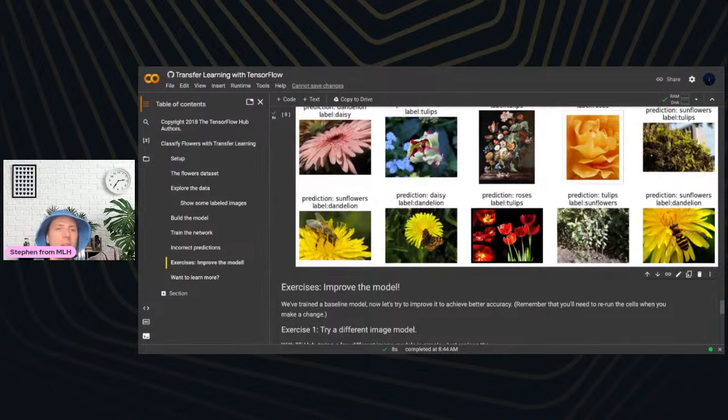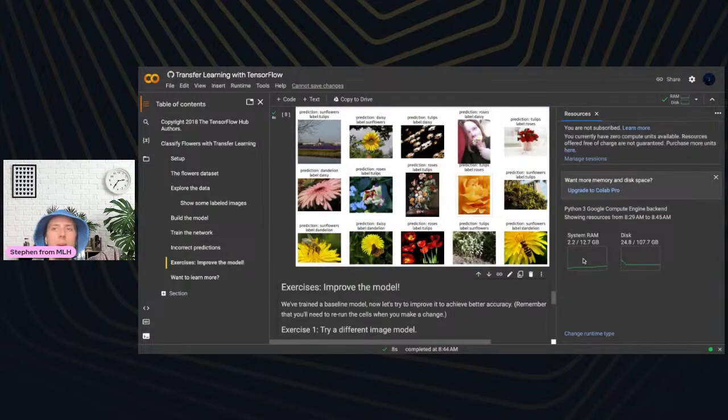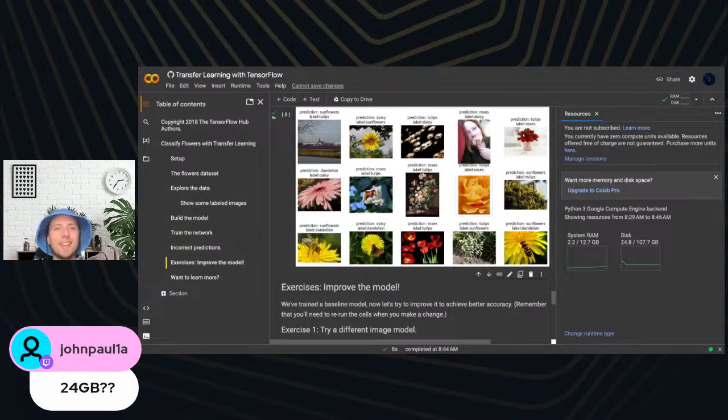Right? But you can see that we trained this model using just 2 gigabytes of RAM and 24 gigabytes of storage space. And it just goes to show that this transfer learning thing can be really useful in these examples. Yeah, it's a pretty small disk, right?